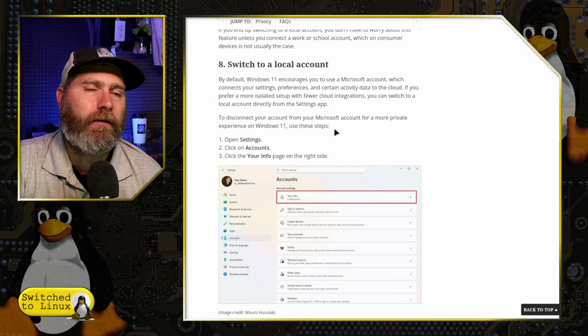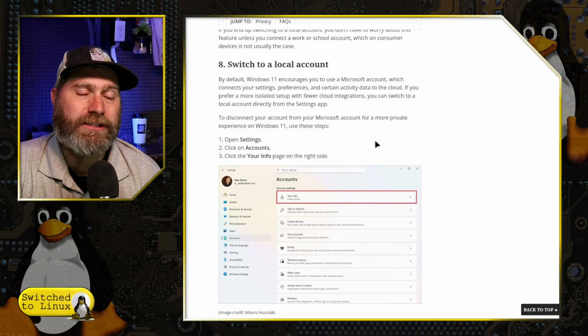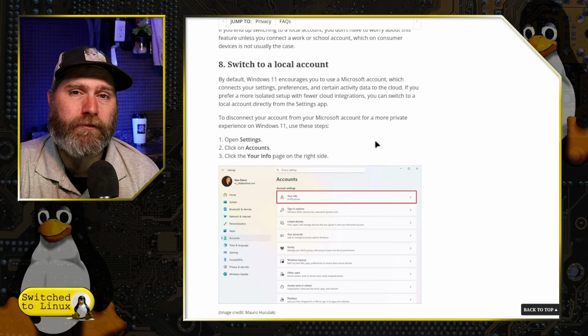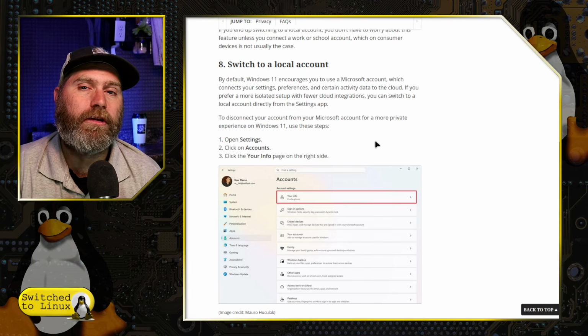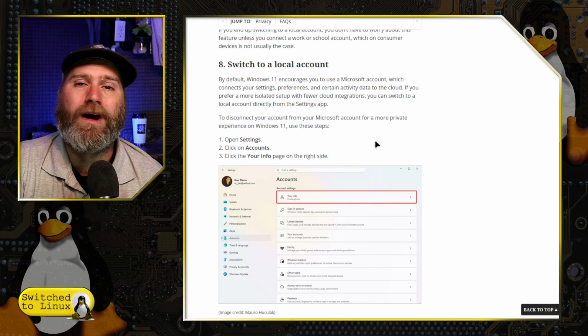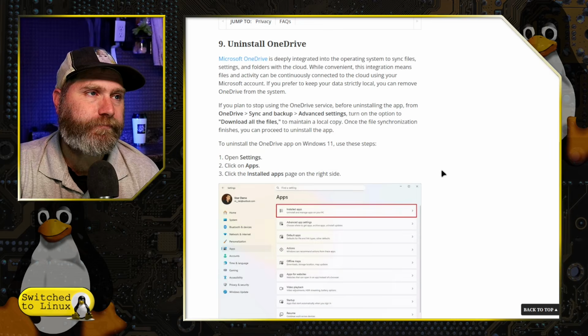So over here, it does say that, yes, you can still switch to it, and it is good that this option is here for now, but I don't like this as the final option for having a local account, because you're still complicitly setting up the Microsoft account just because that's what they want, and that's what's going to allow them to continue doing the abuses that they are doing.